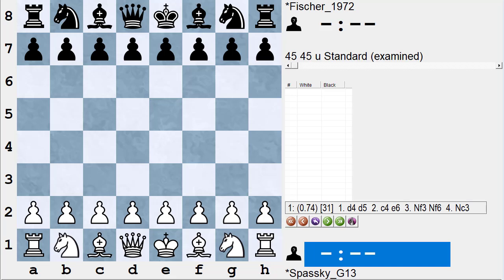That's what computers do. They don't care about the current position. They only care about what's going to happen if both sides make their best moves. So dynamic evaluation is more important than static, but that doesn't mean that static evaluation is still not an important skill. So let's take a look at this game, and we'll catch the computer's evaluations at some points during the game and try to figure out why some side is better than the other.